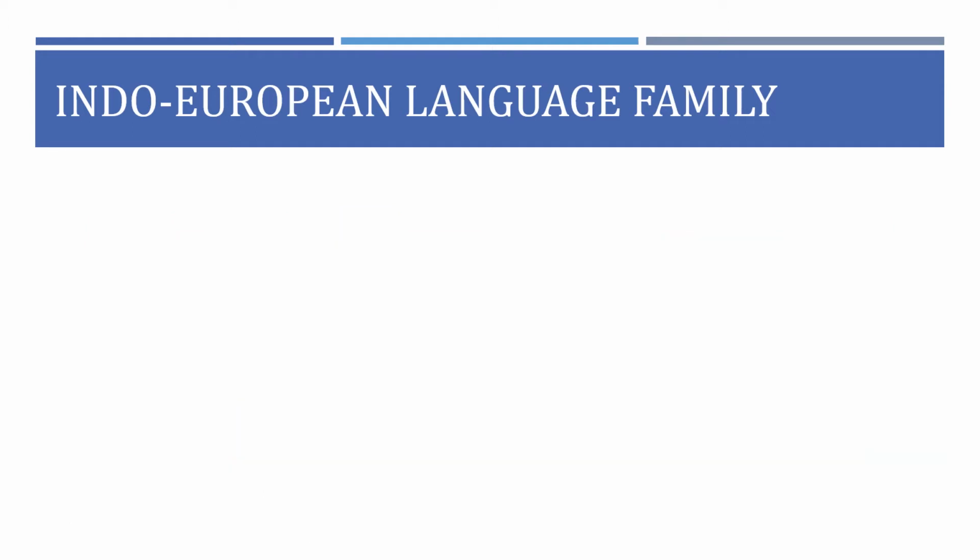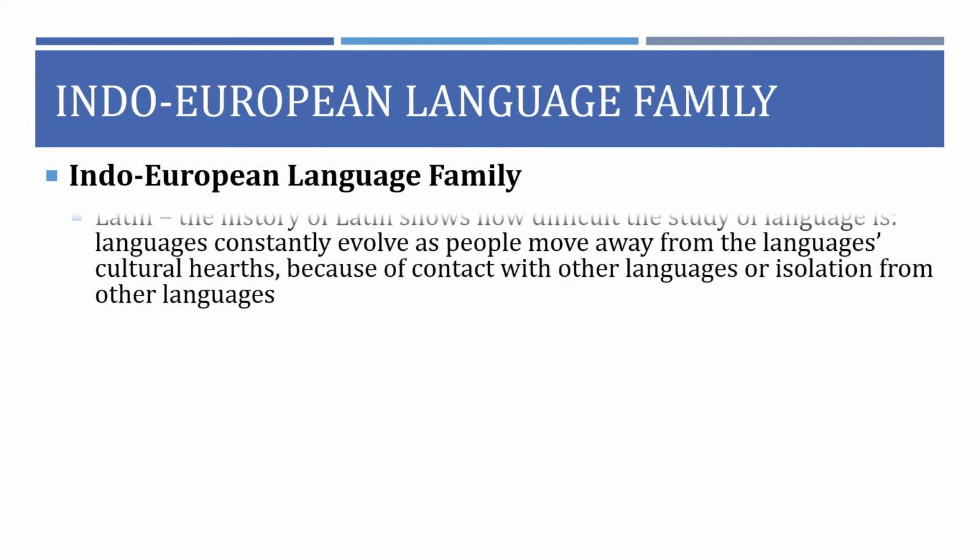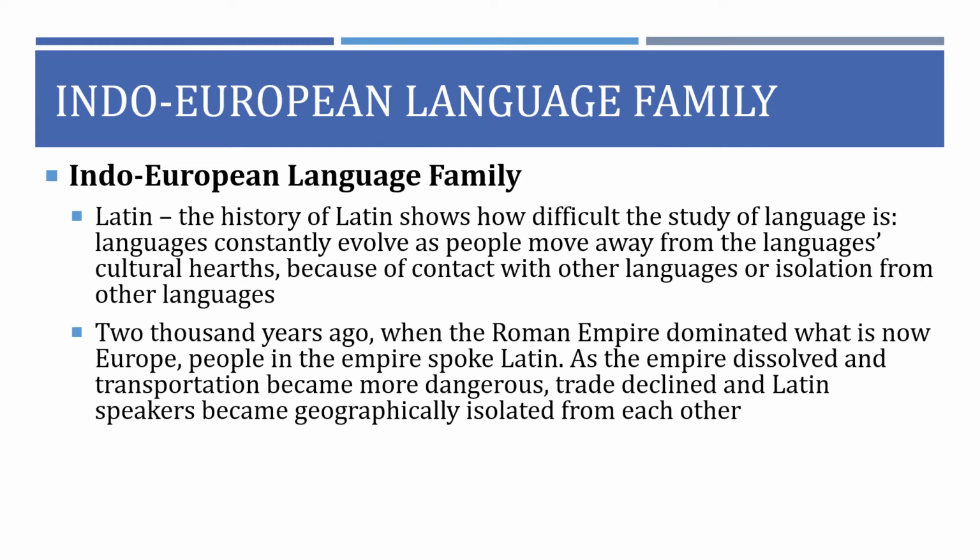So as we were saying, we don't know exactly who the original speakers of Indo-European were, but we do know about the branches. We said the Romance branch languages started with Latin, and the history of Latin shows how difficult the study of language is. Languages constantly evolve as people move away from the language's cultural hearts because of contact with other languages or isolation from other languages. So 2,000 years ago, when the Roman Empire dominated what is now Europe, people throughout the empire spoke Latin.